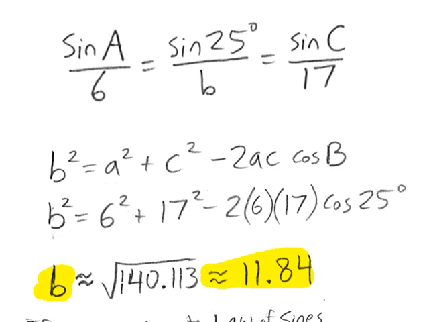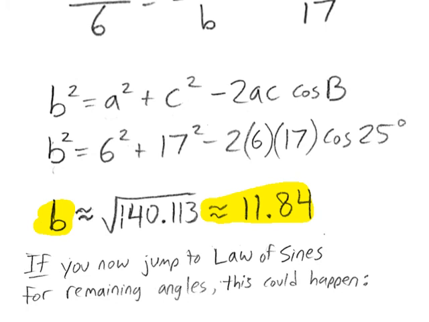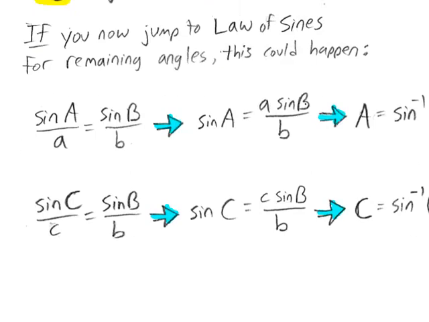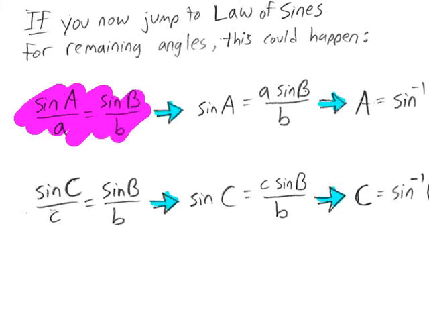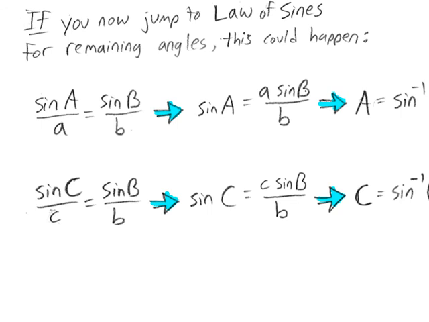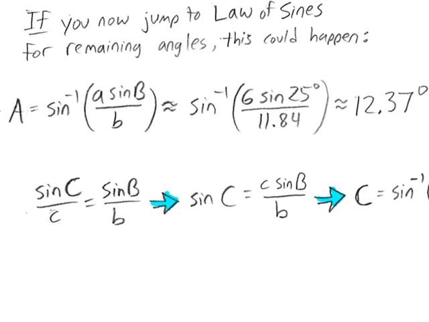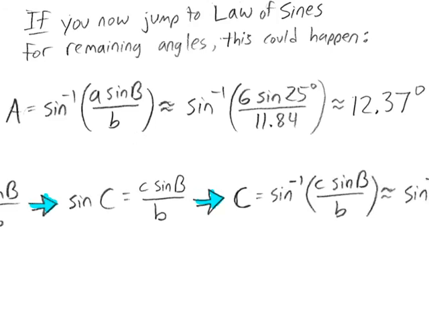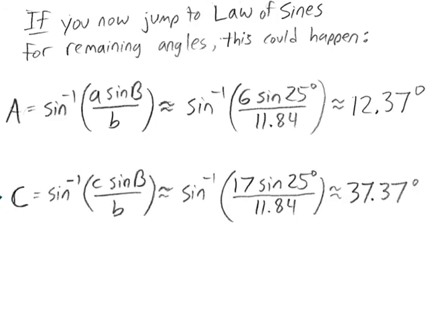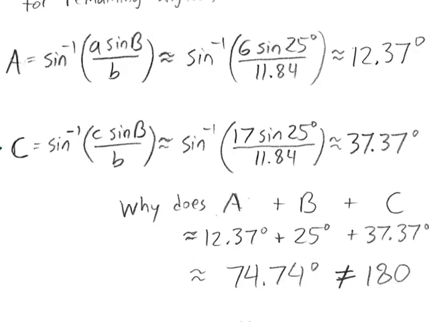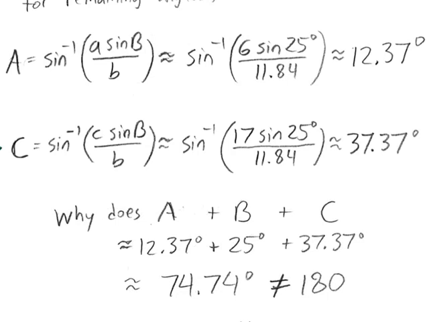I will point out, and the book points out as well, that you could jump to the law of sines at this point. But there's a risk in doing that. Notice I'm not saying don't ever do that. I'm going to let you use your judgment. But I need to point out the risk that could happen. So let's say I jump to the law of sines. And again, what the law of sines tells me I can either write that statement or I could write that statement. And if I were to pursue either of those, I would like you to be comfortable rearranging any formula that you're given. So you should see that we could rearrange the law of sines and get this or this. And if we then proceeded to solve for big A or big C by using our inverse trig, notice that I get big A equals 12.37 degrees approximately. If I do the same thing for big C, I get 37.37 degrees. And everything seems okay. But the problem is that if I add up my three values of A, B, and C, big angles A, B, and C, I don't get 180 degrees.